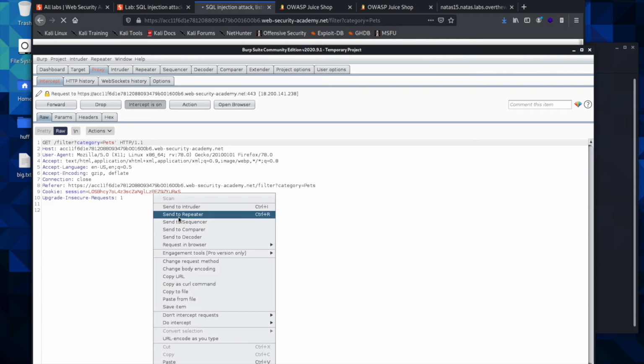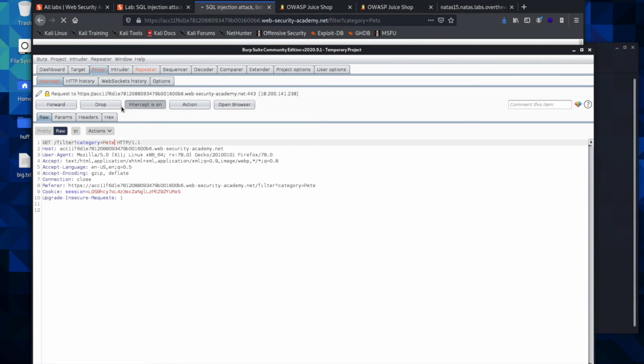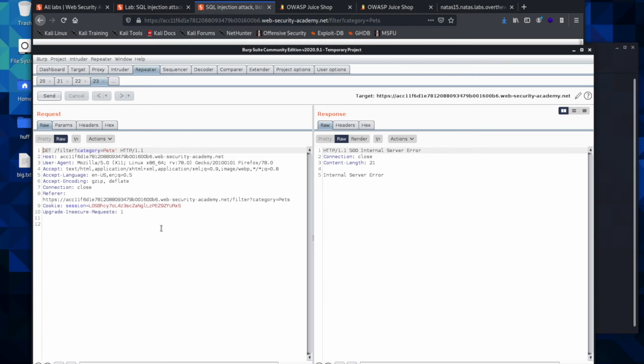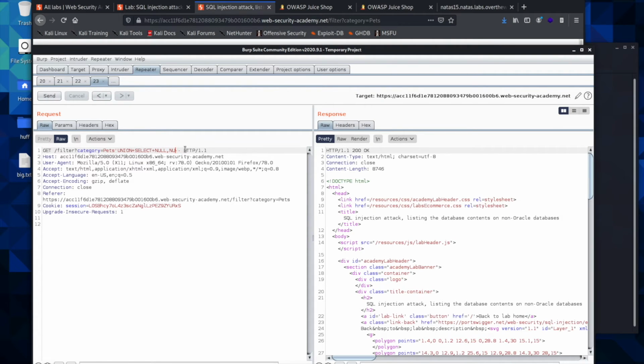So we'll go ahead, send that to repeater, turn that off, send that, make sure we get our error, determine how many columns there are. String, and they do.